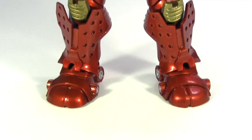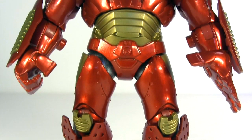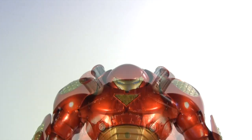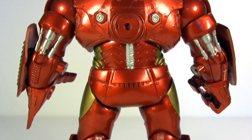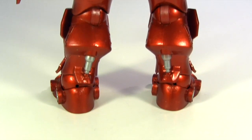Here is the Marvel Select Hulkbuster, and the sculpt really is a beauty to my eyes. I might be a bit biased as the Hulkbuster is my favourite Iron Man armour because no matter what your girlfriend tells you, bigger is better. And I love the metallic paint finish that makes it look more made of die-cast metal than it does plastic.